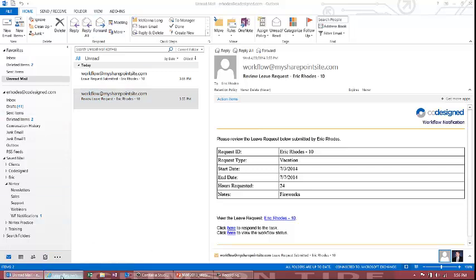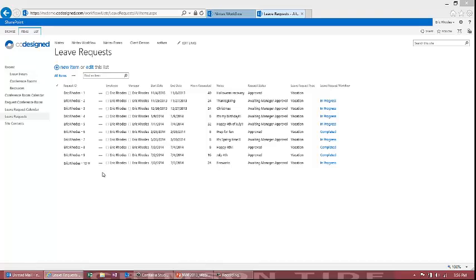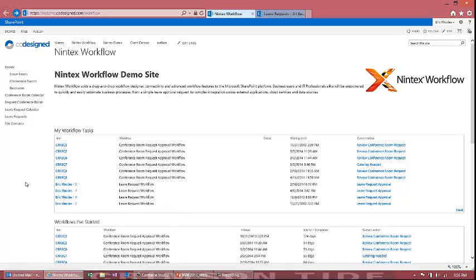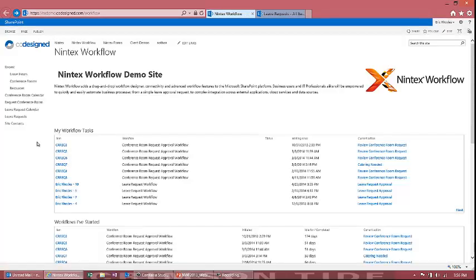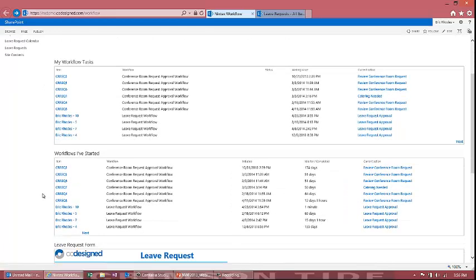So a couple ways to track how this workflow is progressing. If I go back to my home page now and take a look at the different web parts that are there, you'll notice after I refresh the page that I now see, this is Eric Rhodes -10, that I've got a task because I put myself as a manager for that particular workflow. I also see down here that I've kicked this off, and I'm taking a look at where it is within the workflow, which is the leave request approval from the manager. So I'm at this particular action that's here.